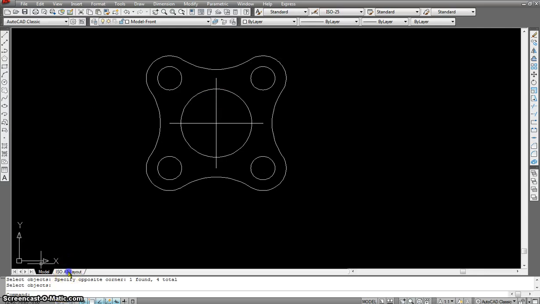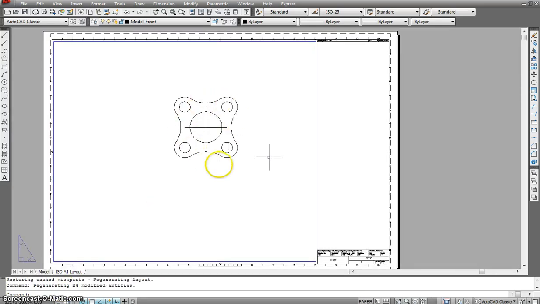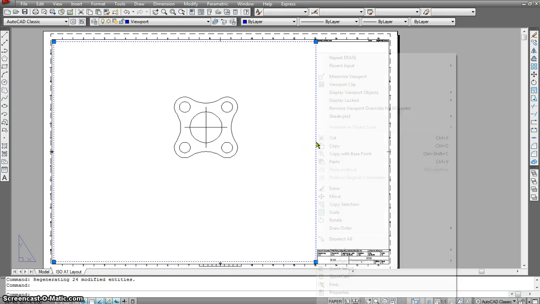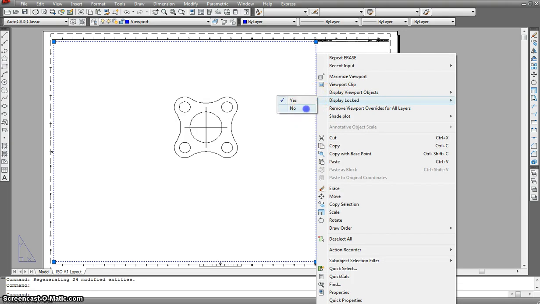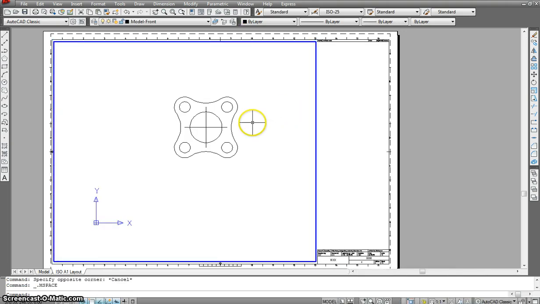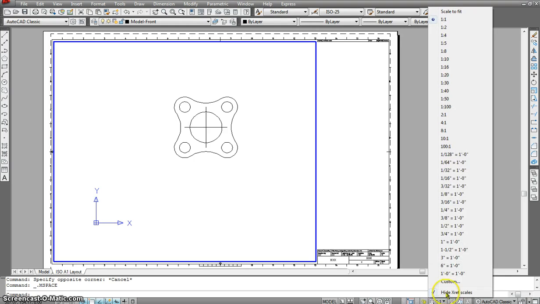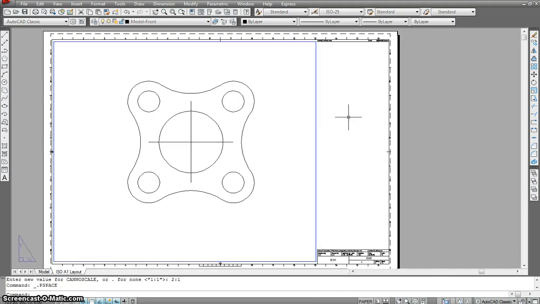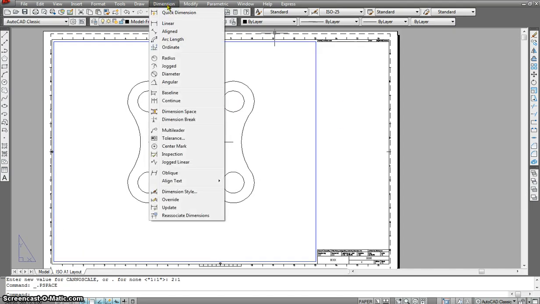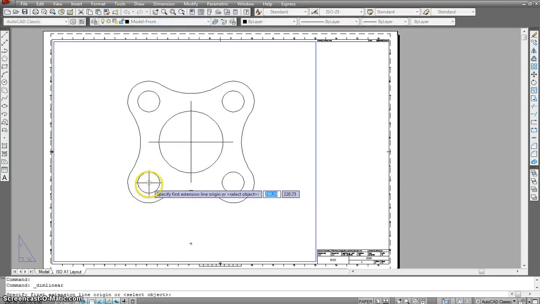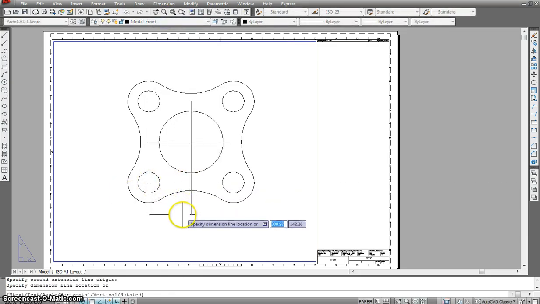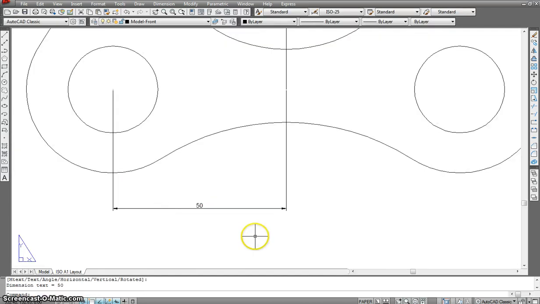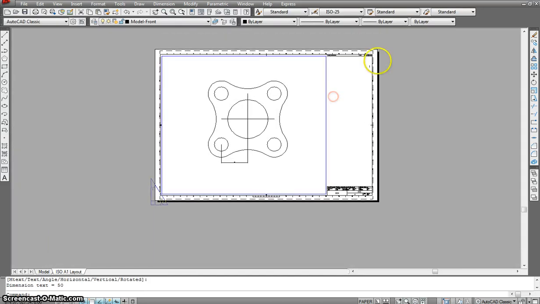All I have to do is go in here and start putting in my dimensions. I can always click on this, like selecting it, right click and display locked. I'll hit no. Now I can go inside and I will change the scale. Instead of 1:1, I can make it 2:1. It's a little bit bigger. And I double click outside. Now if I wanted, I could put in the dimension, linear, there to there, boom. Even though the dimension looks small, it doesn't matter, just because the sheet size is pretty huge.